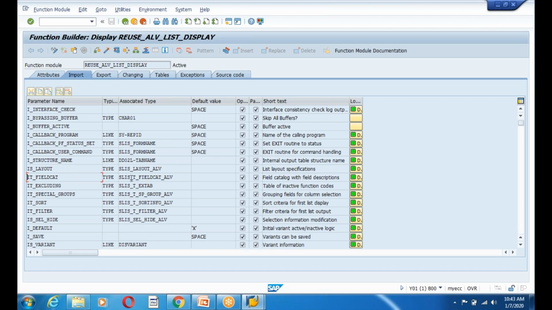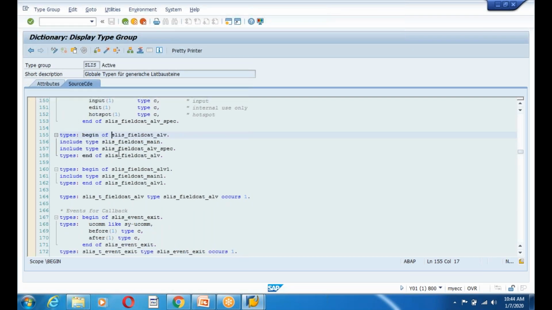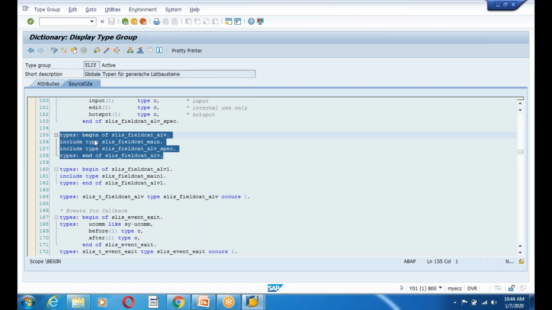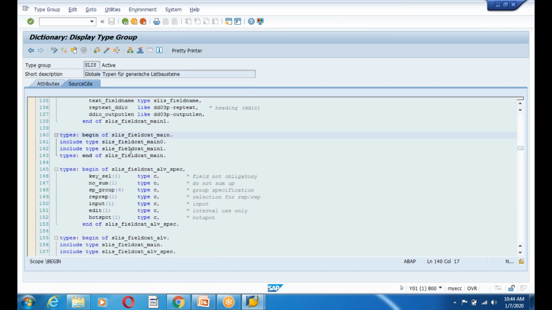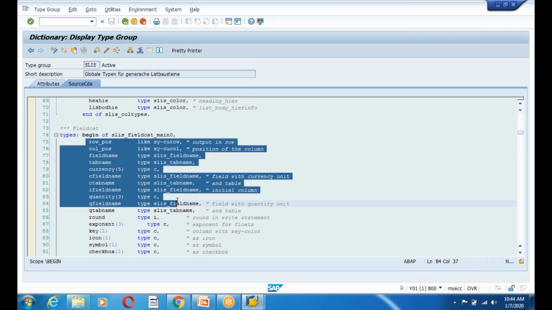This is the name. What is the type of this? Type of table type. Yesterday we saw that types can also be defined as a table type. So this is my structure, and this is the table type defined with this structure. So it becomes a table type. In this table type we have different kinds of fields. Double click and you can see the fields which we have in this.